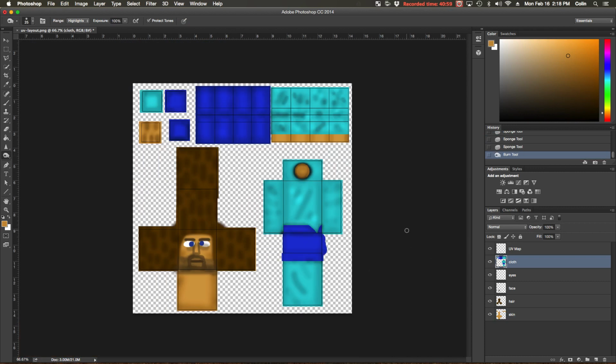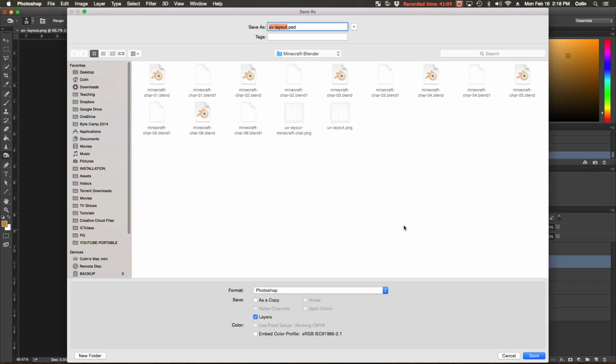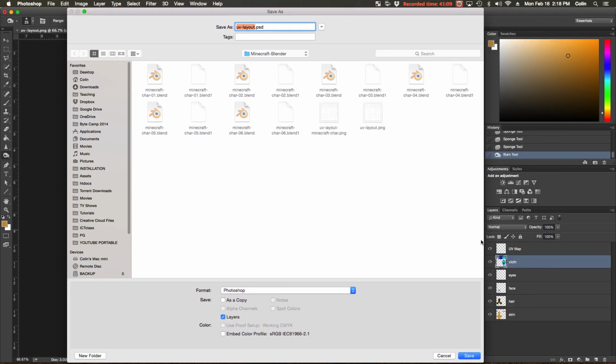Alright, so it's at this point that I want to make sure I save all this. In fact, I should have saved it before this. I'm going to go ahead and press Control S to save. Now, when I'm saving this file, I have layers, and layers cannot be saved inside of any JPEG or PNG file. In this case, we started with a PNG file.